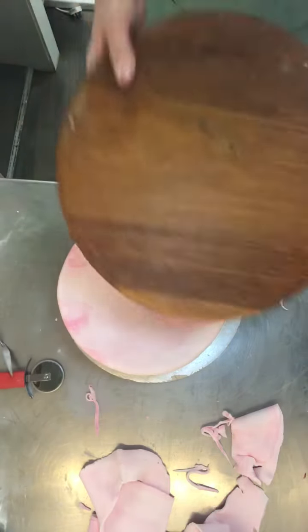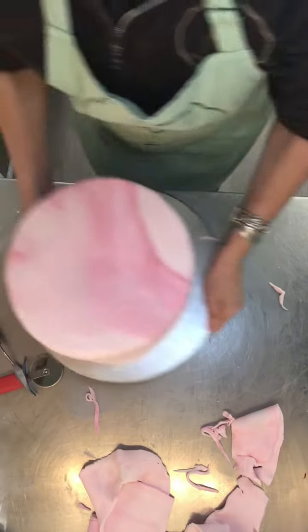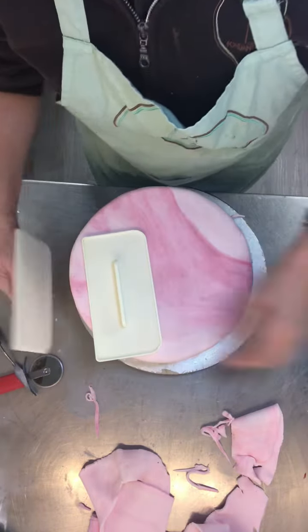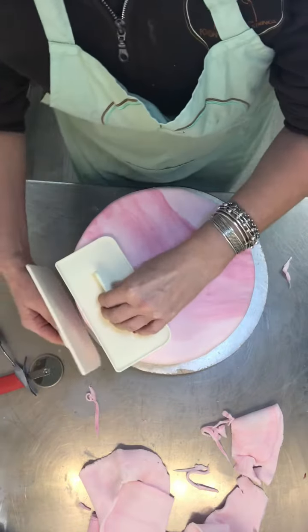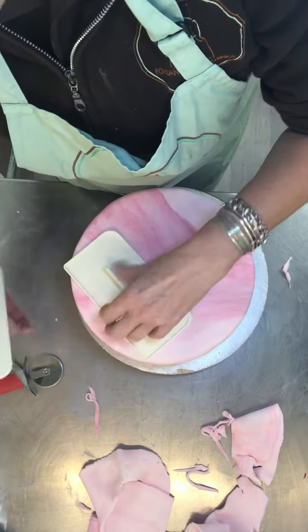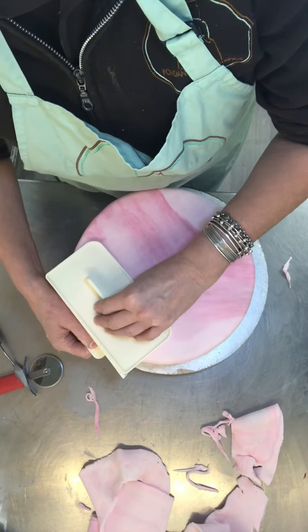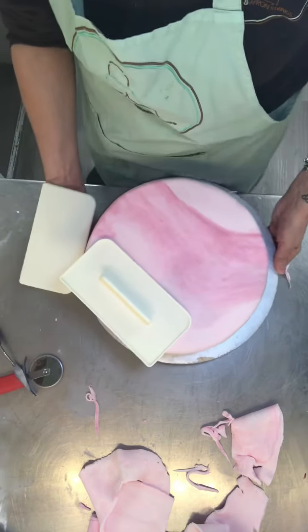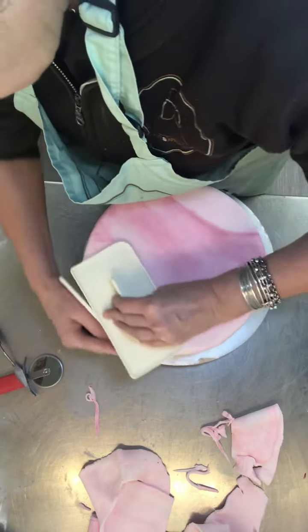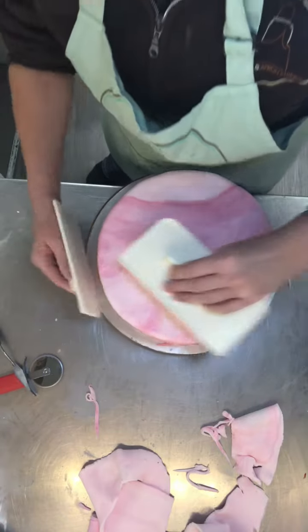So, because I have a turntable, I have several under there, I'm just going to pop this on the turntable and then get it back into your camera view. You got that? Okay. And then I'm going to use these to go around here. So I've got one on the top, one on the side, on the flat edges. So you should be able to just see or feel this little lip. So if that's nice and flat against the side, let that just overlap a little bit. And I use my body, it's a whole body workout, so I hold the turntable against my body, and then I just come back here, that's it. Just to give it a little bit of a helping hand with the edges.